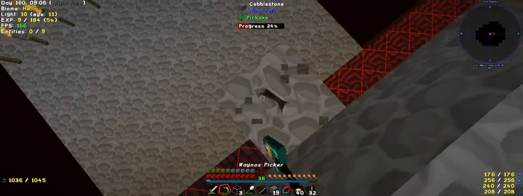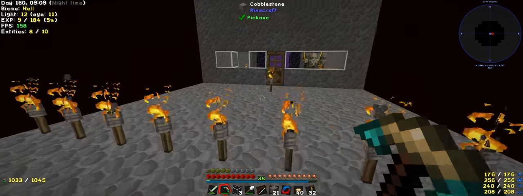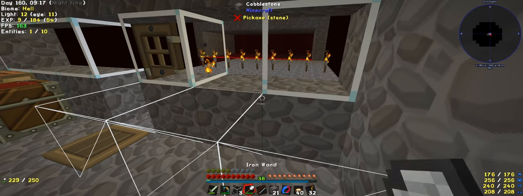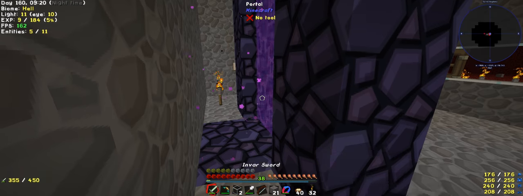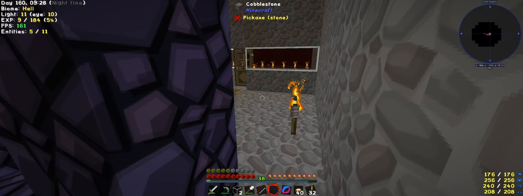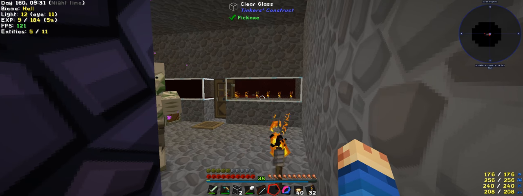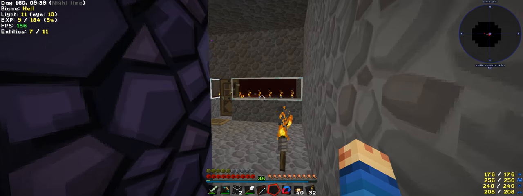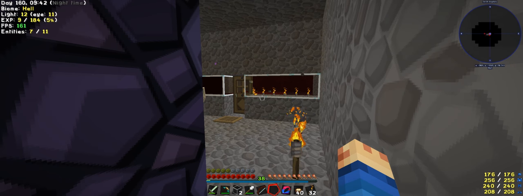Okay. Done. Now I can't hit. I didn't have that turned on. I can't hit them in here because they will attack me, which has made me sad. So now I need to wait for blazes to spawn out there. Hopefully they will soon. Okay, so waiting game.